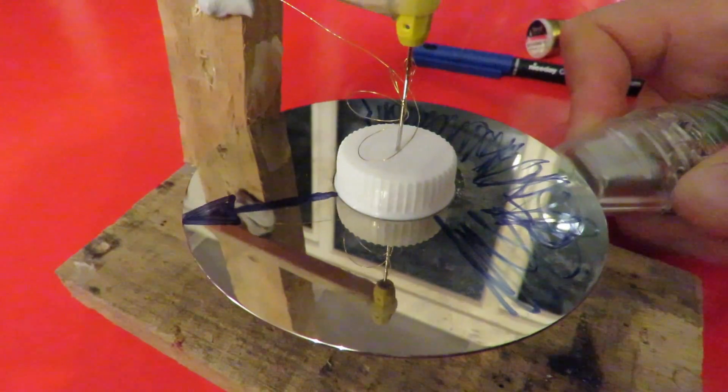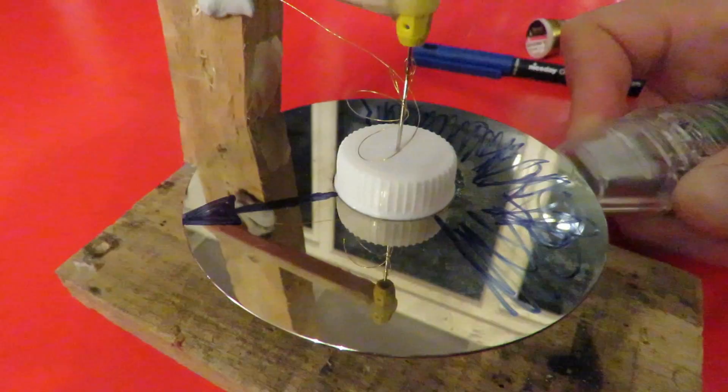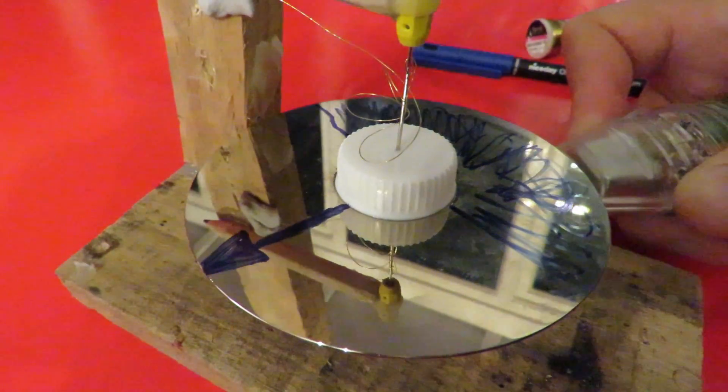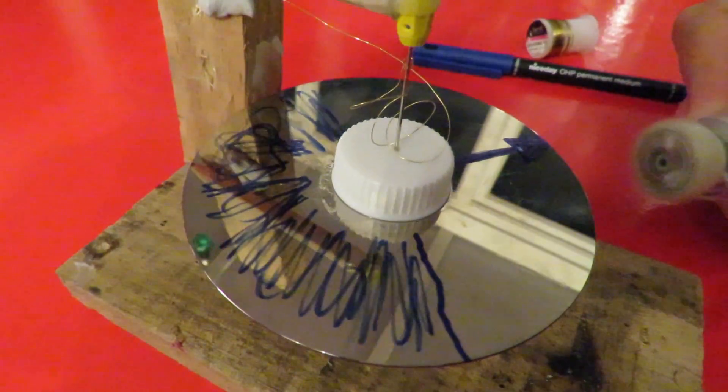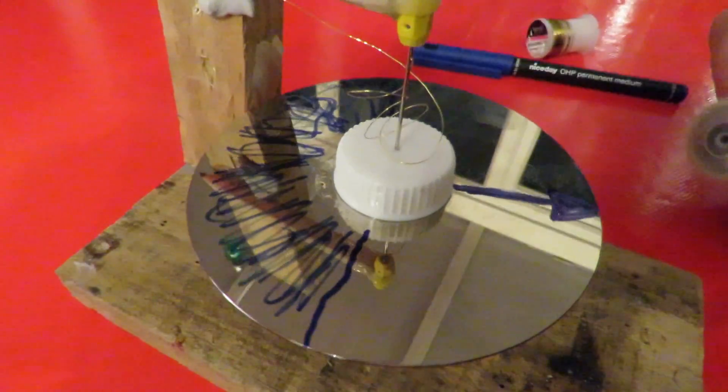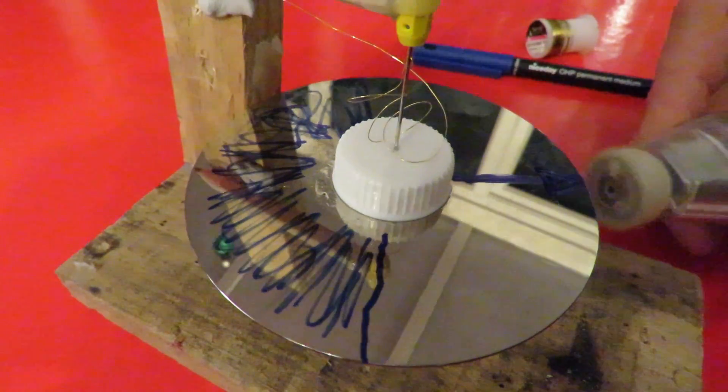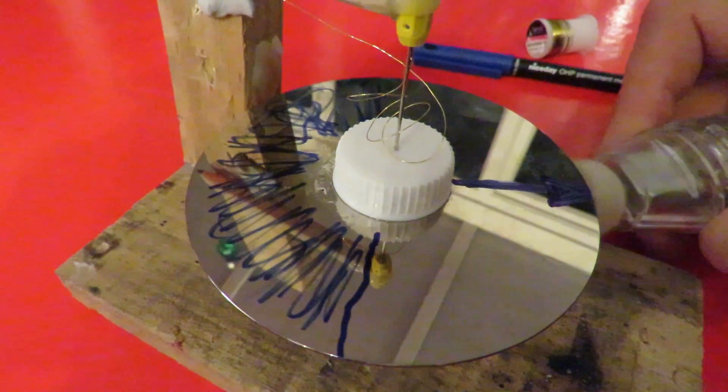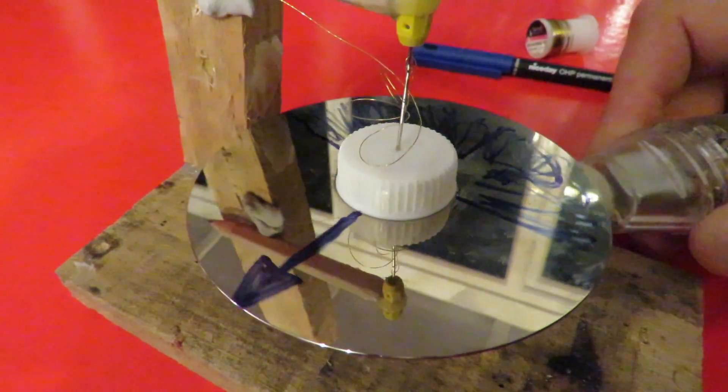There's no damping on this, so there we go. That's turning against that spring. If I take the magnet out again, it comes back to where it was, more or less. The magnet's not touching the aluminium disc, but it's the spinning magnet that's causing it to turn.